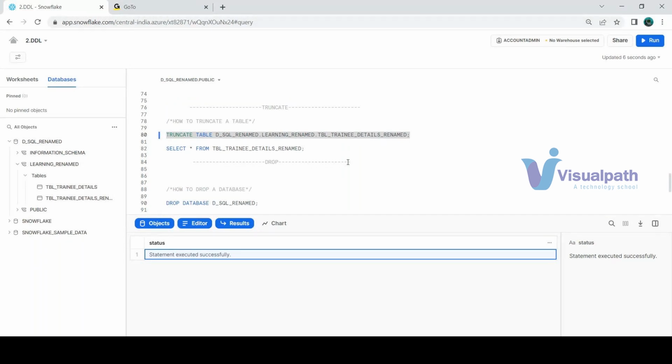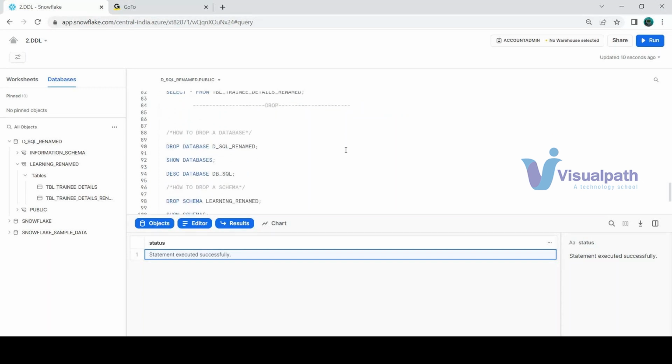After truncate, the other DDL command is drop. Truncate is used to delete the data which is available in the table. But if you want to remove the table itself from the Snowflake account, or if you want to remove the schema itself from the account, or any object from the database, then we will go for the drop command.